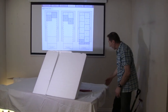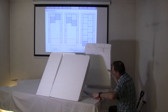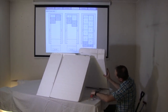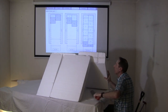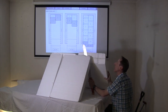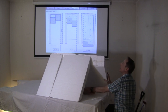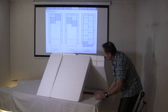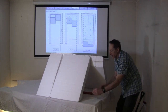Now the fourth block. Repeating the process. Another full-size block. I'm going to cut the concave cut along the bottom to make sure I have 2 points of contact. Nestle it in place. Bring it forward till it just touches the other block. And now I'm going to trim that angle a little bit more. Bring it together. All right. Looking good. All right. Let's get some snow. Heel that in.